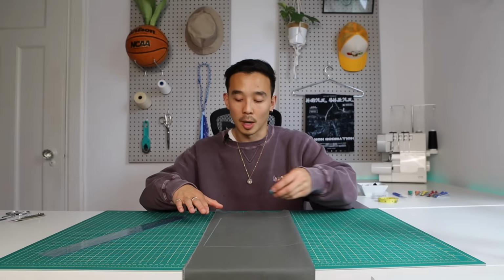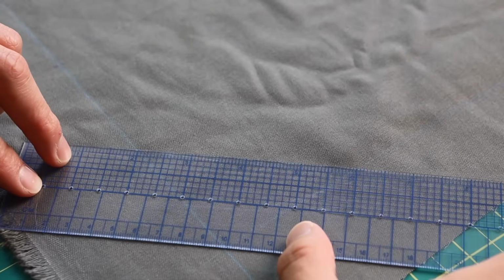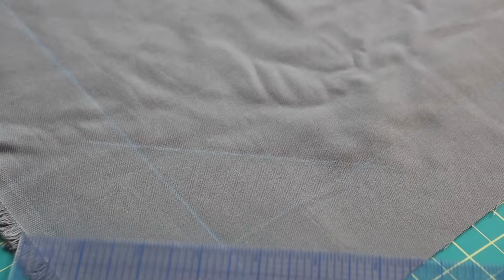For the bottom right corner, I'm gonna smoothen off the edge by using my ruler and chalk just to draw a 4-inch wide line so that the shape of the bag doesn't have as tight of a corner.